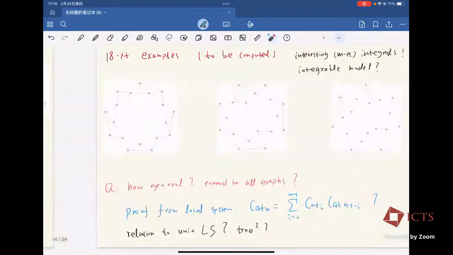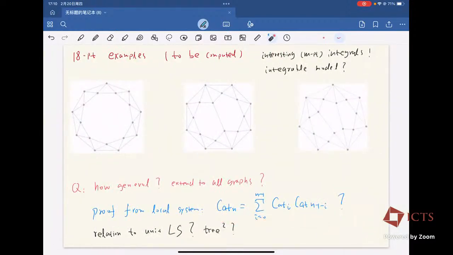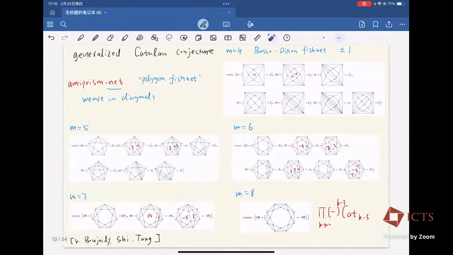So if we want to prove this conjecture, that at the highest loop level this antiprism itself is given by some sum of lower products, we do need all these alternating signs. But we still don't know how to prove it. That's still just wishful thinking. Of course our equations explain why this is 2, this is -5, and so on. But we don't have an all-loop explanation of the alternating sign. I think that's part of the proof, if we can really recursively show that this graph has these coefficients.